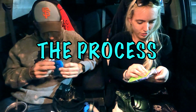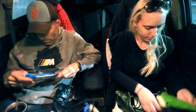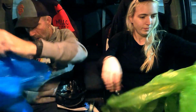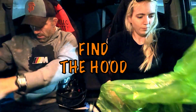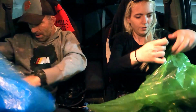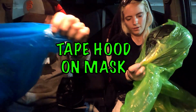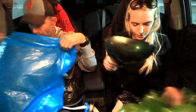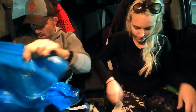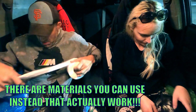So we're gonna get this poncho out, and this is gonna be like the suit thing. Yes. So there is a hood somewhere on this. And what we are going to do is we are going to tape the hood onto the mask. Yes. We're gonna put the toilet paper on the inside where our mouth and nose goes. Get some toilet paper. We gotta put some in there.